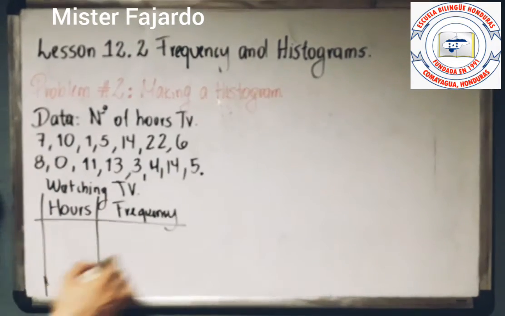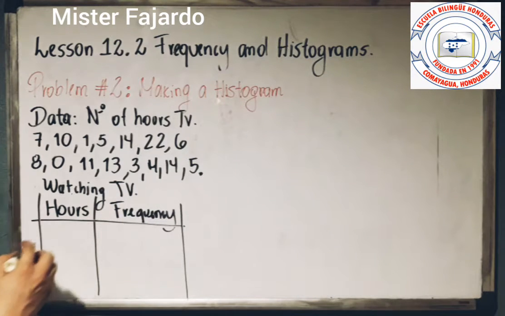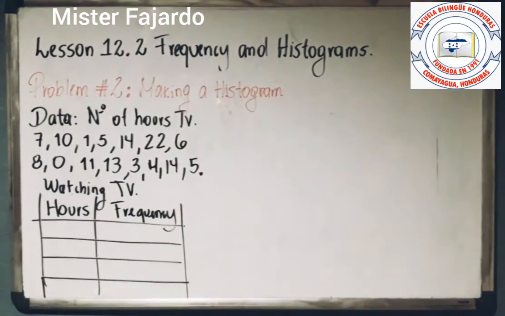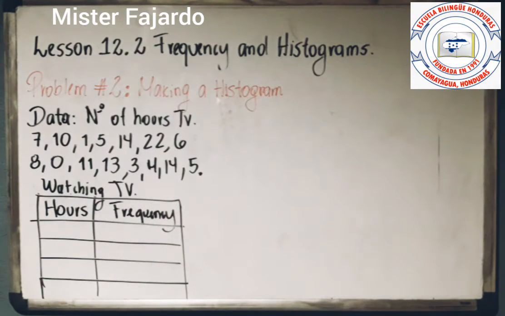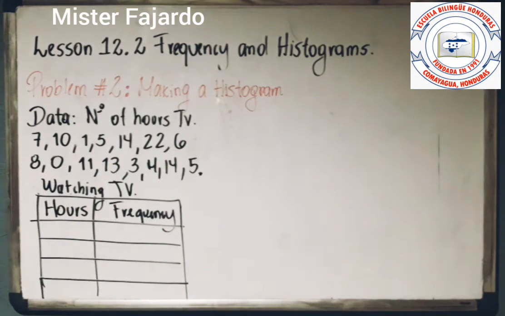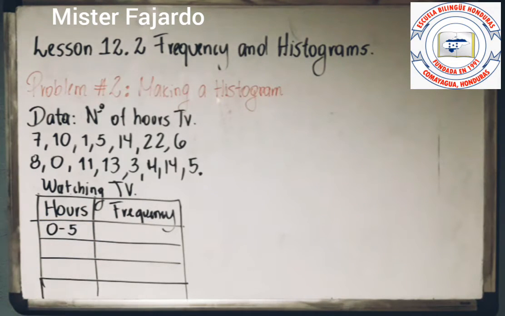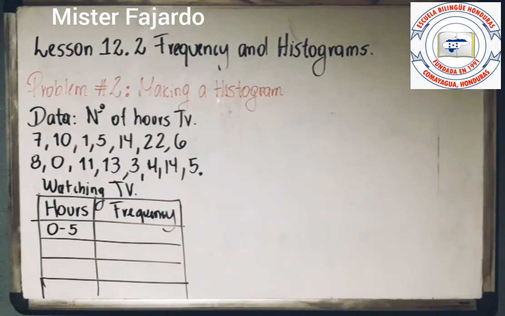And in this case, as I told you before, normally we use 4 intervals, okay? I'm going to use 4 intervals for that example, and it's really easy. Now, remember, you need to see what is the least value and what is the greatest value. In this case, the least value is 0, you can see it here, and the greatest value is 22. That means that we need to divide from 0 to 22 into 4 groups, okay? I'm going to start from 0 to 5, taking, in this case, 6 values in that interval. Why 6 values? Because 0, 1, 2, 3, 4, and 5. That means that I have 6 values, okay?